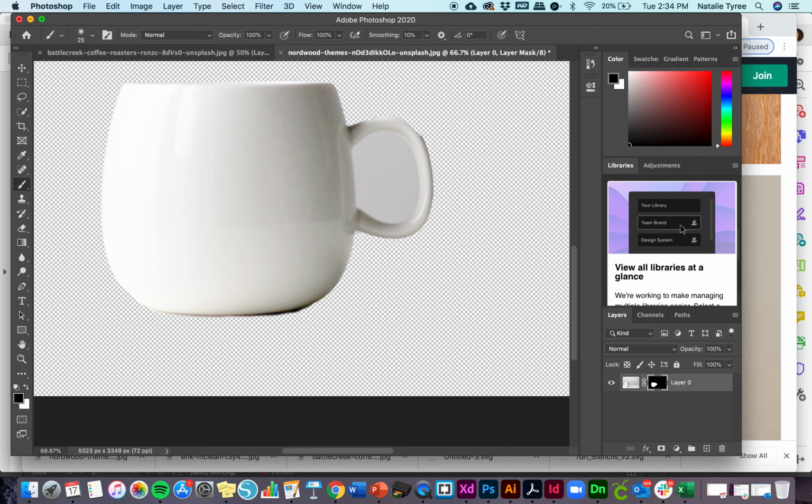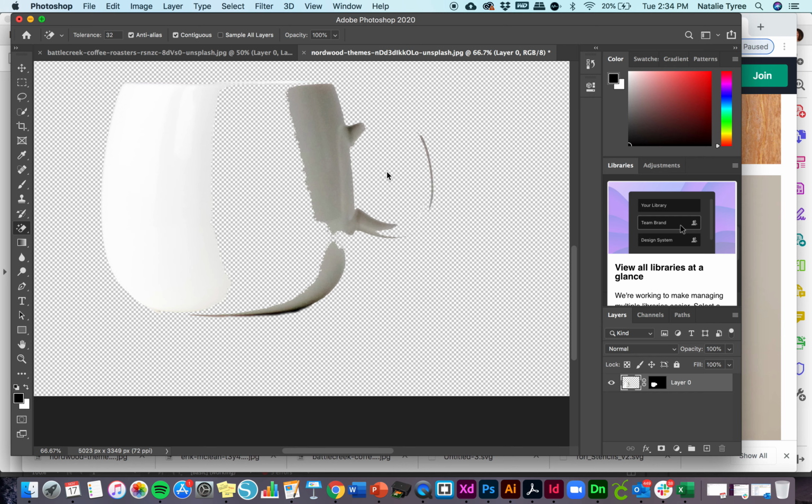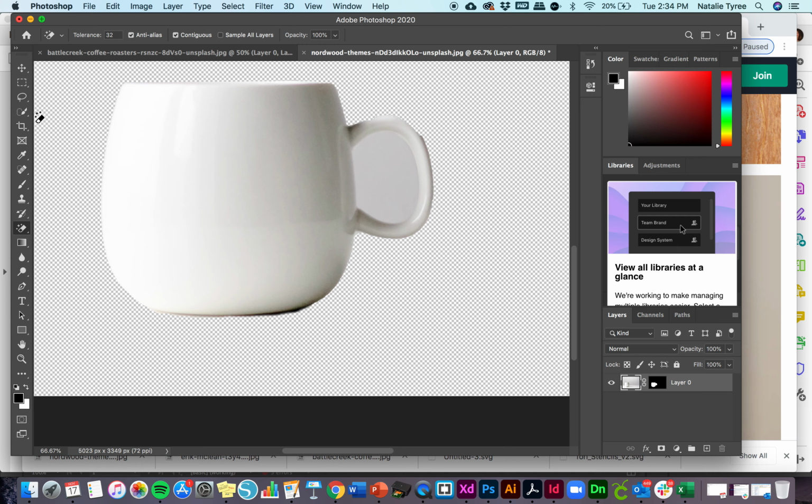All right, so now I've got the middle of my cup, and I'm going to go back to my selection tools, and I'm actually going to see if Quick Select will do this. I'll grab the center. Actually, instead of Quick Select for this one, I'm going to see how Magic Eraser works. So I'm going to go Magic Eraser and make sure I'm clicked in my image. Oops, nope, because it's so white, Photoshop's having a hard time with that. So I'm going to go here, and I'm going to very subtly, okay, so here I can actually work with this because I can go to Remove from Selection and just click and drag.